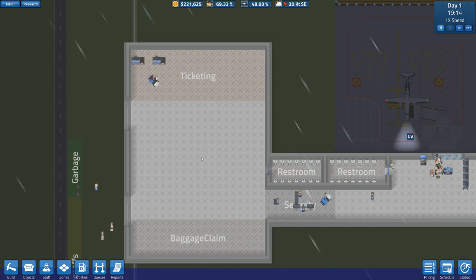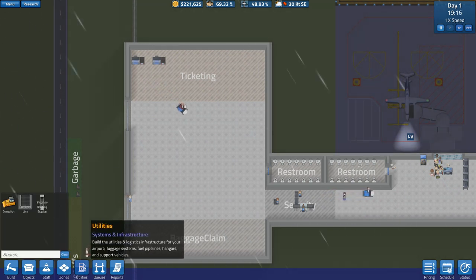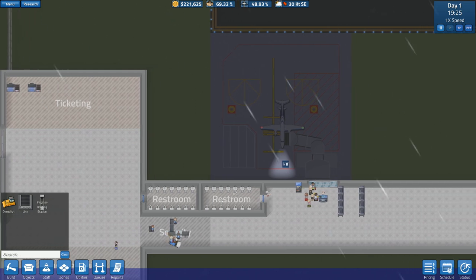Now, this is a very bad system. And the game supports... Where is it? Utilities. Yeah, conveyor systems and baggage routing stations, which will, I guess, help speed up the process to where we could have workers outside. I haven't figured that out yet, but I'm going to be playing all day to try to find the best way to deliver the checked bags to and from the aircraft.